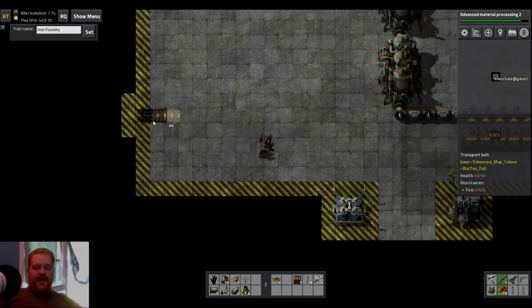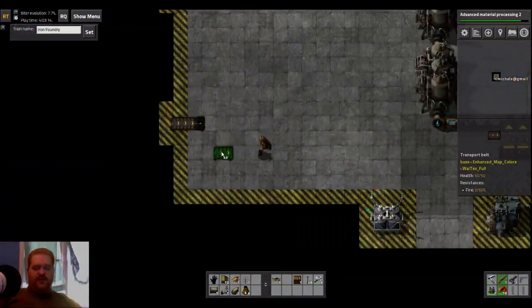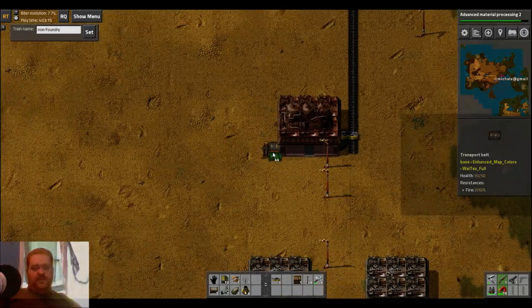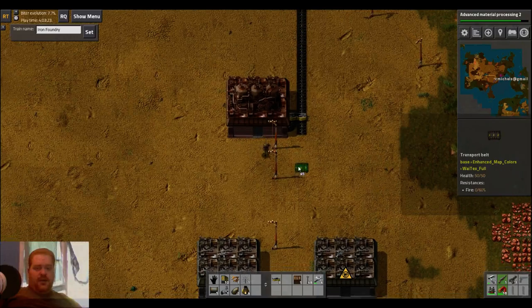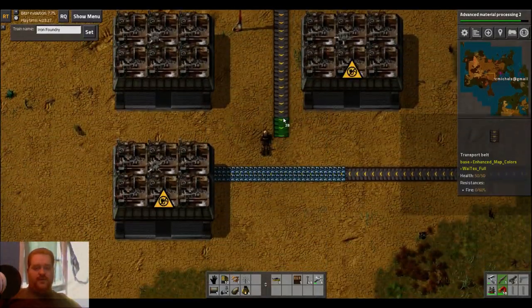Let me pick all this up. Ooh, here's a thing that I ran into yesterday. I can't pick that coal up. It's technically outside, but if I do this, it pushes it in, which is nifty. But something to watch out for if you're messing with Factorissimo.